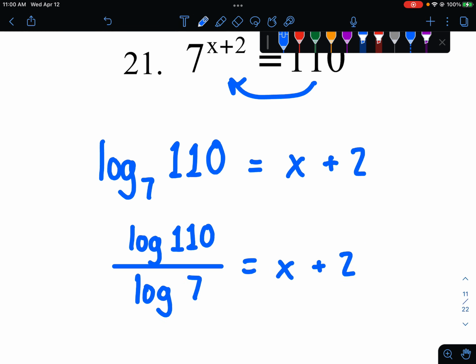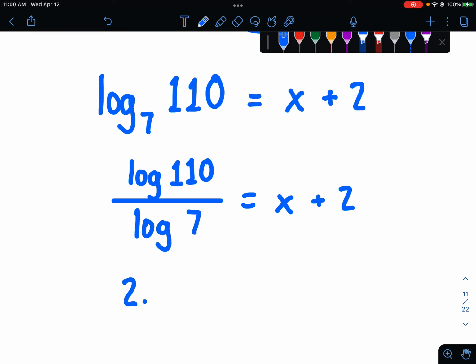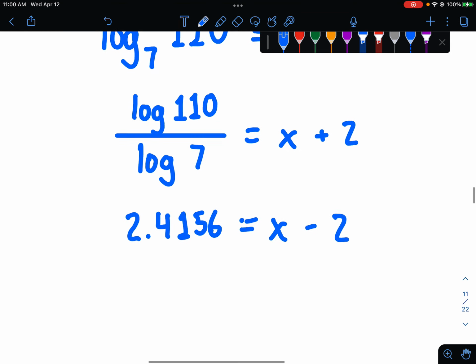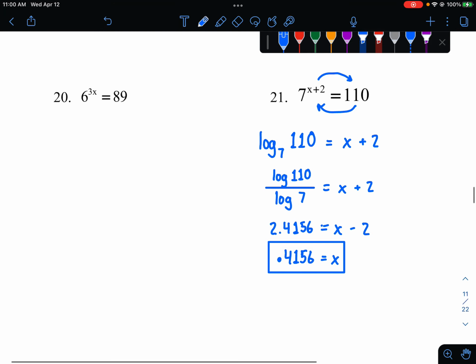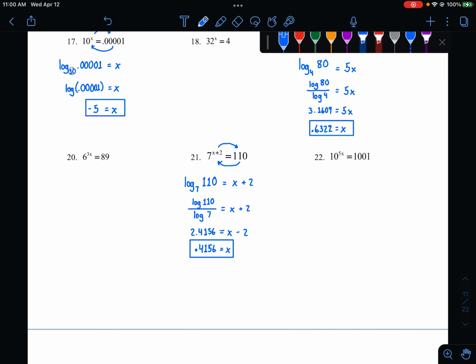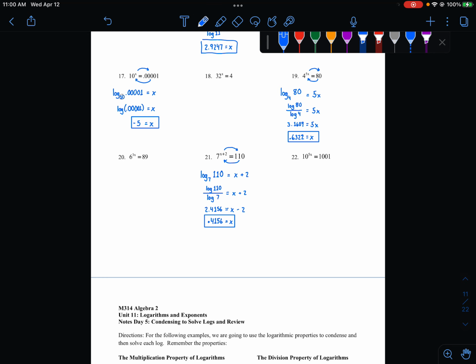So I'm going to type this into the calculator, log of 110 divided by log 7. And then that's going to give me 0.4156. I would round that up. And then you're going to subtract 2. Now, I could do that in the calculator, but all that really does is take off that 2 in front. It's always nice to check on the calculator, but it shouldn't change our answer there. So whether you're multiplying by something in the exponent or adding or subtracting, you're just going to do the opposite. That just comes after you put that in the calculator.